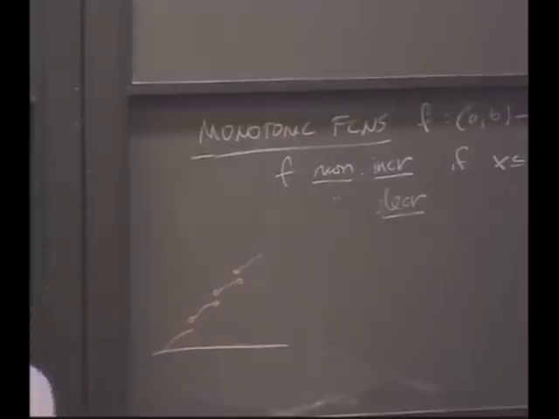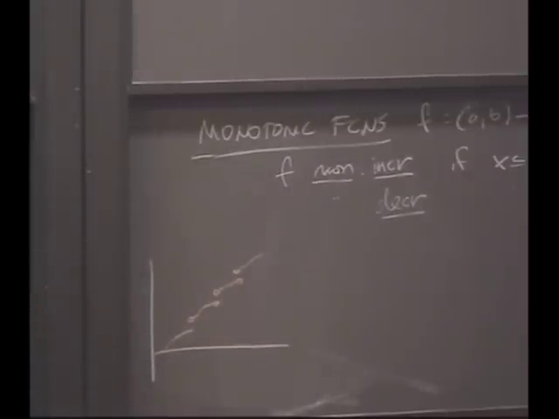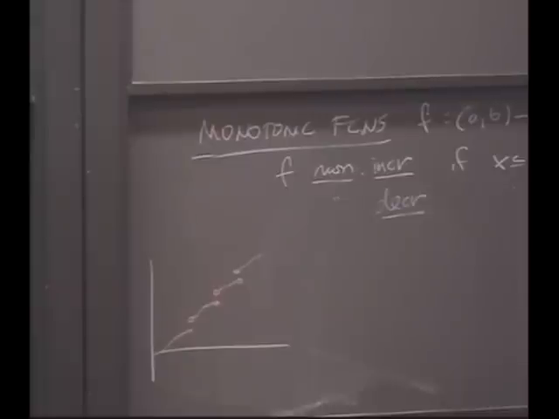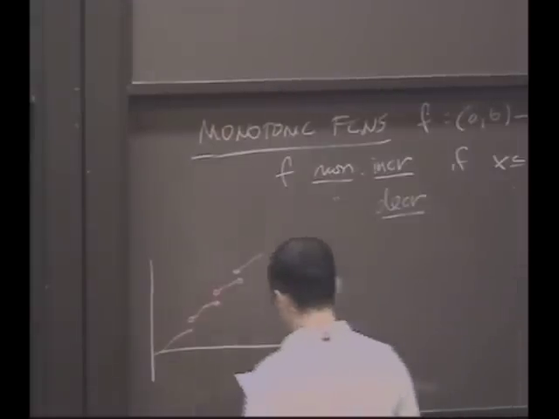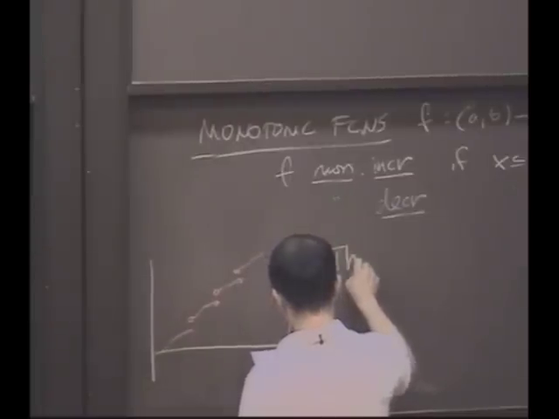Are you prepared to make any kind of conjecture about the kinds of discontinuities a monotonic function could have? Only simple? Is there any way a monotonic function could have a non-simple discontinuity? Some people say yes. People say no. Okay, yes, okay. Good intuition. So in fact, that's our theorem.